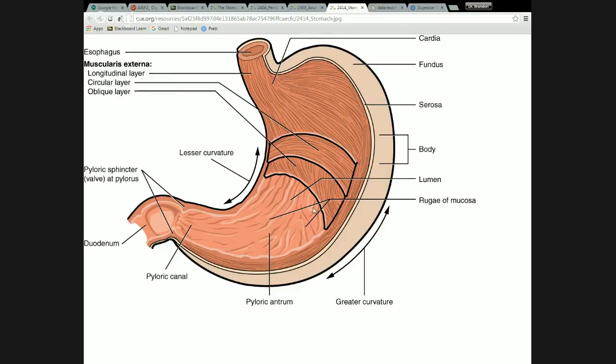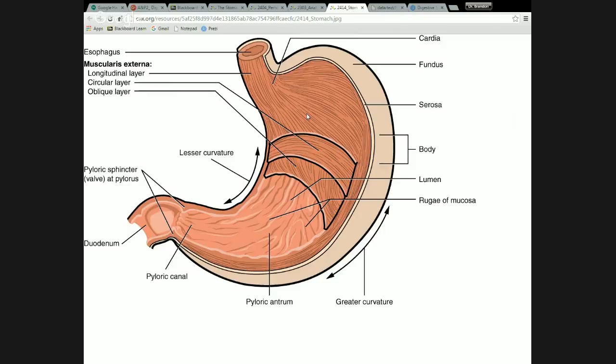In the pyloric canal, the rugae tend to be oriented sort of in parallel, acting a little bit as a funnel, so food will go towards the opening down here, which is called the pylorus or the pyloric sphincter. And that's the thing that regulates what leaves the stomach and goes into the beginning of the small intestine, which is called the duodenum, down here at the bottom.